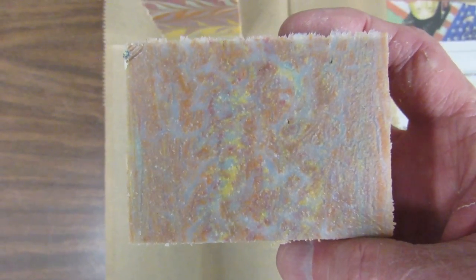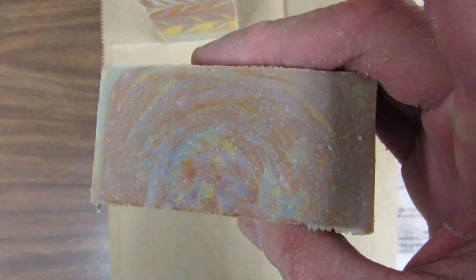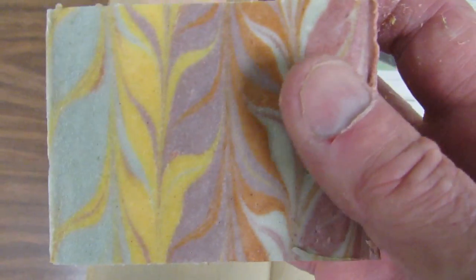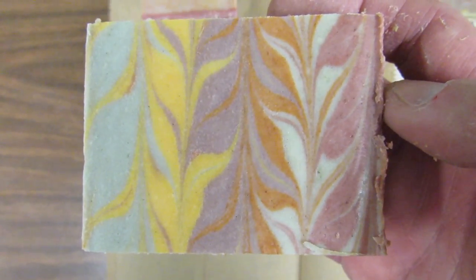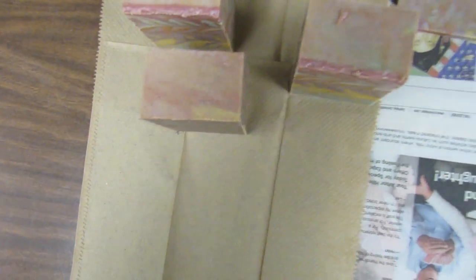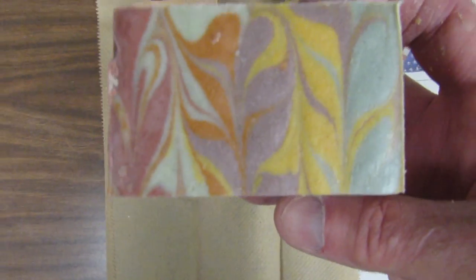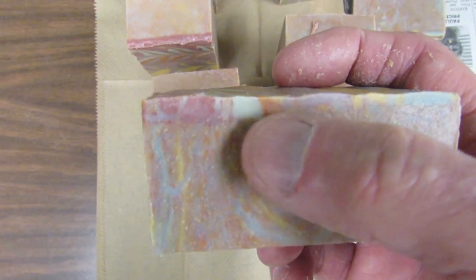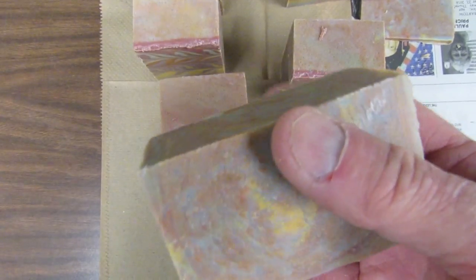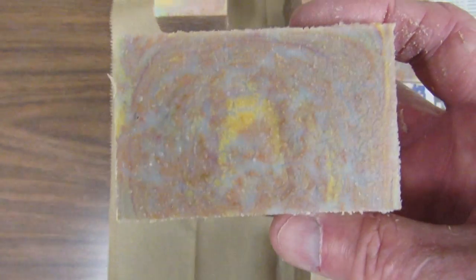I think my French green clay must have mixed with something next to it to look blue, even the part I didn't use any woad in. That one's more swirly. Top. Of course, I'll have to trim these corners. And the top of the lower bar in that case. There you can see about how deep that top layer for decoration was. Cut horizontal surface. And then the bar that was just underneath that.